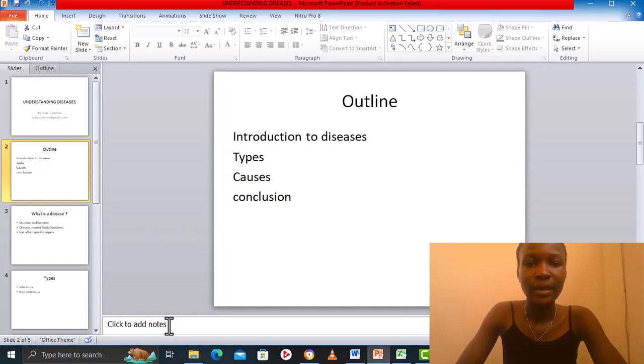And here, as it is called PowerPoint, Microsoft PowerPoint, you have to be on point. You do not have to be so wordy in your presentation. So basically the slide will only have the core of your presentation. Then here in your notes you could add all the things you want to emphasize or hit on. Remember, this will only be visible to you. So this is what I have.